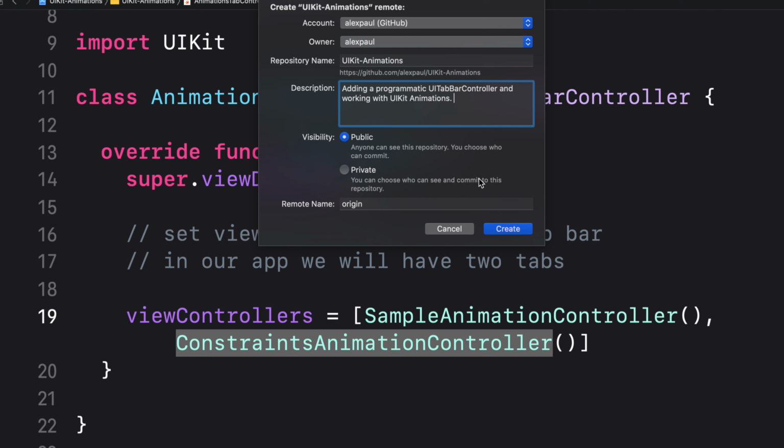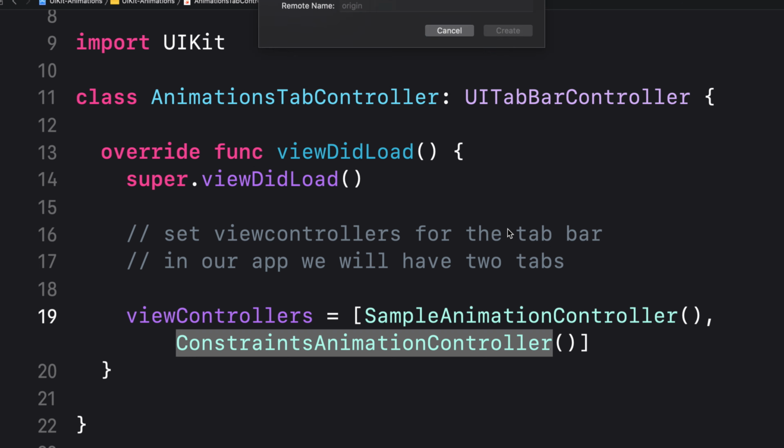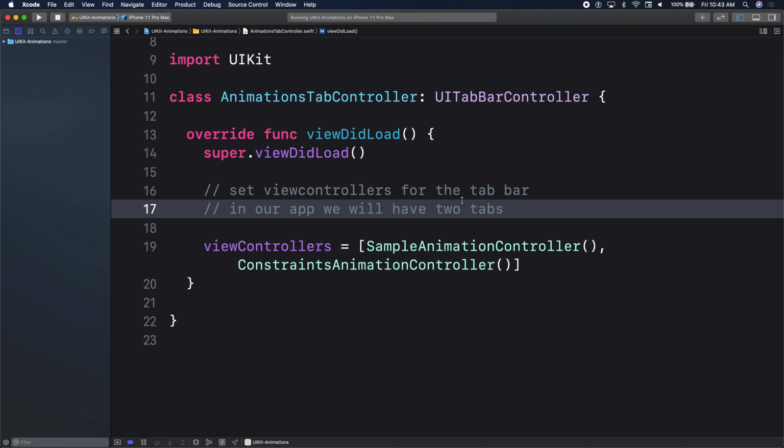Okay, perfect. It's public, and I go ahead and hit create. Awesome. So now my project is on GitHub.